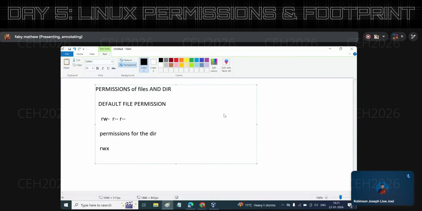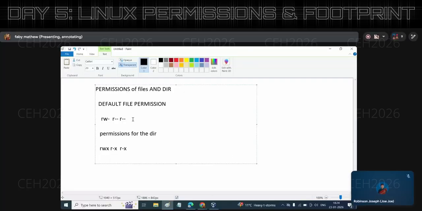For the group, read and execute permission is there. And for the other user also, read and execute permission is there. So the default permission is read, write, execute for the owner, read and execute for the group, and read and execute for the others.